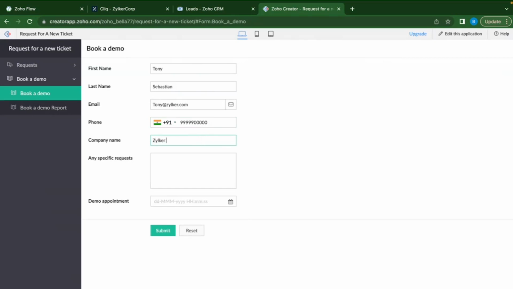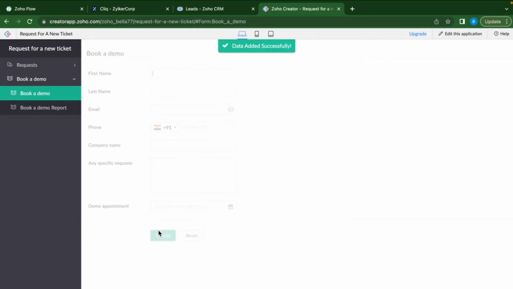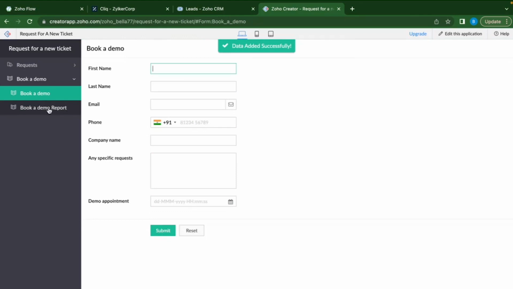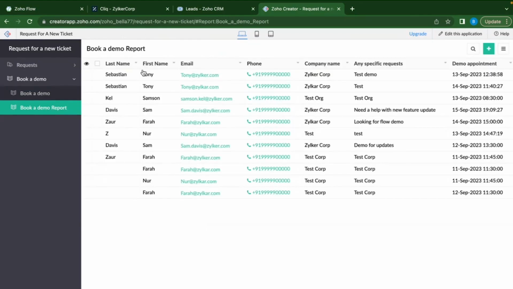Call it Silver Core, select a time, and go ahead and submit. We'll see if it has come in the report. So yeah, the information has come in the Creator application. We'll give it a couple of minutes for it to execute in the flow.